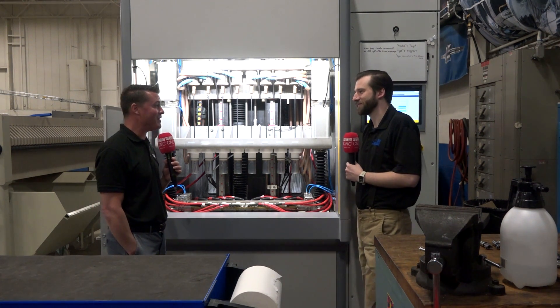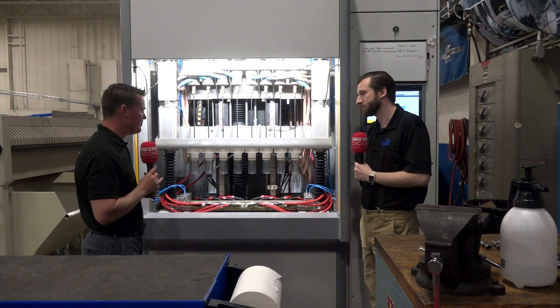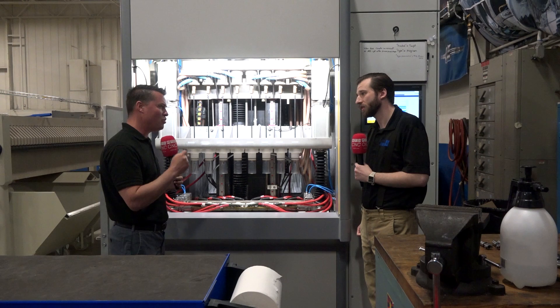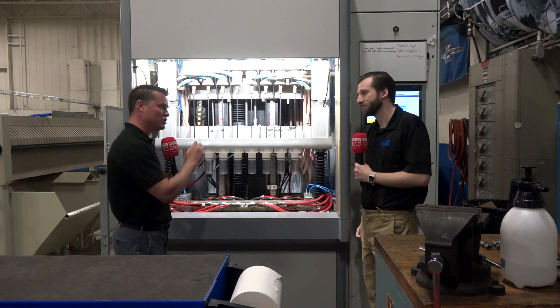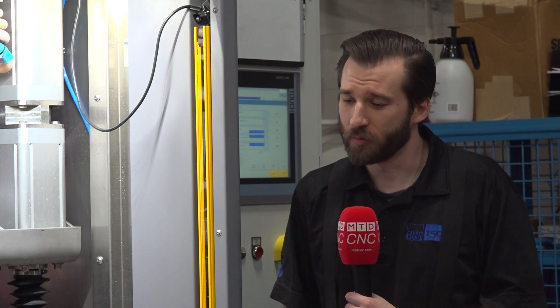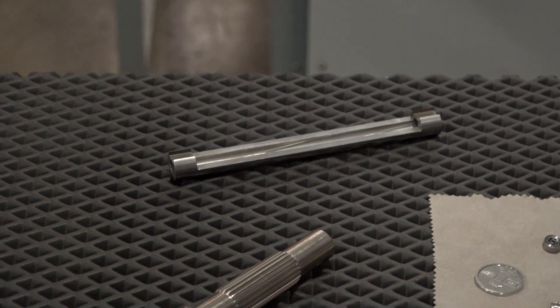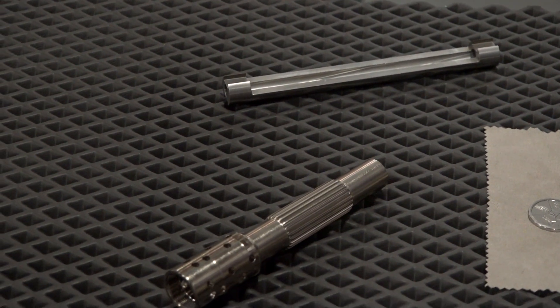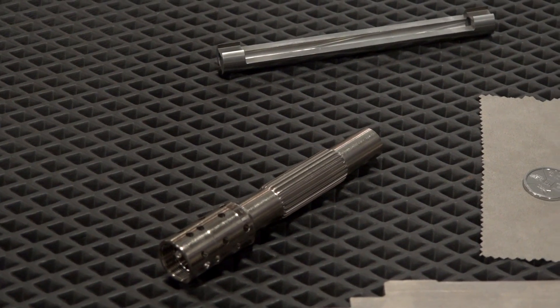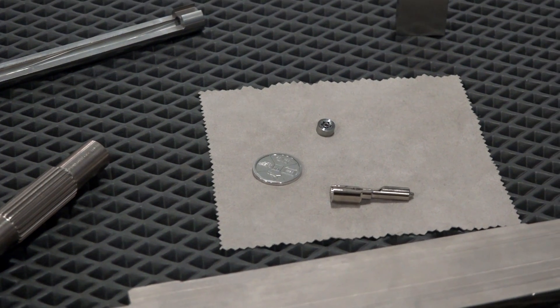That is so fascinating. From my perspective when learning about this machine, does the material hardness matter when machining with electrochemical machining? Not at all. We could machine a hardened steel and a soft steel and it doesn't matter. The reason for that is because there are no cutting forces — the machine simply removes the atoms on the workpiece with an electrochemical reaction, like what you'd have inside a battery. And because of that, and because there's no mechanical forces, we get a couple of benefits.